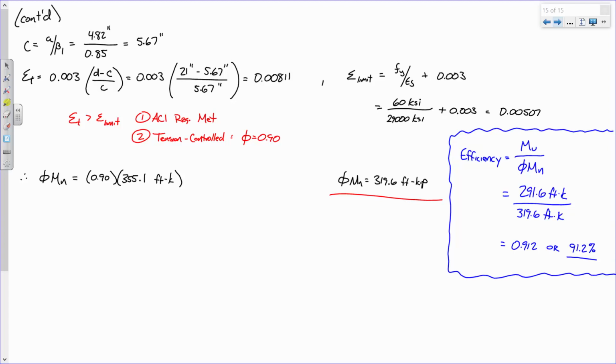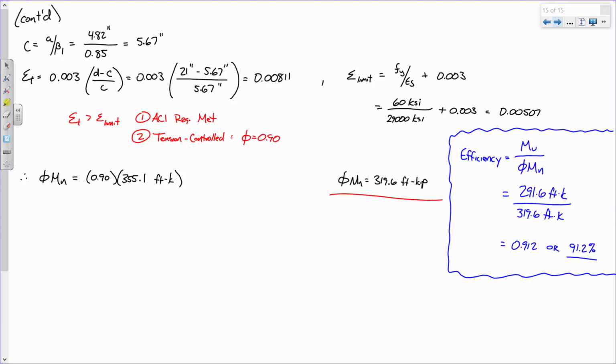What's left? Not slenderness. No, that's steel design. I'll give you a hint. I told you that it probably isn't going to be that big of a deal, but we still need to check it. Mr. Minnock, there's one last check. You did it on the last homework. What'd you do on the last homework that we haven't done here yet?